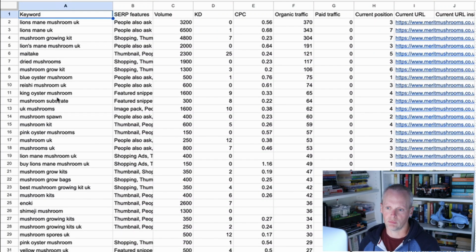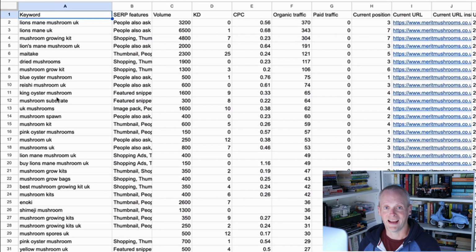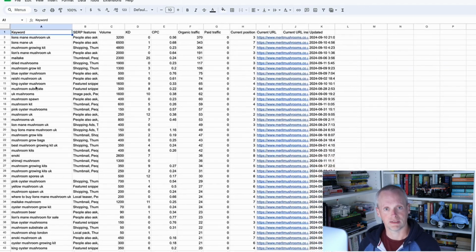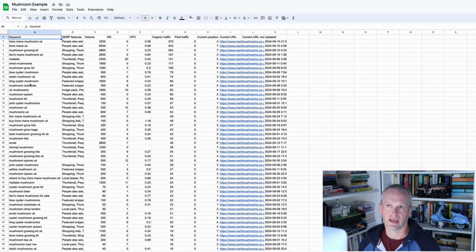Then the next stage is, with that unique list, I've turned to my friendly AI to help me categorize that. And what I'm trying to work out is which keywords go under which group, so which ones are semantically similar.